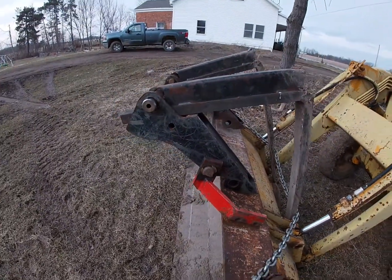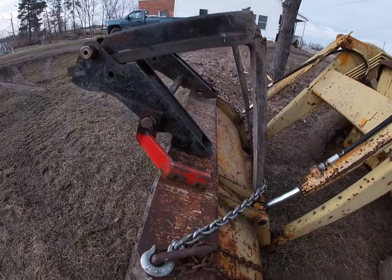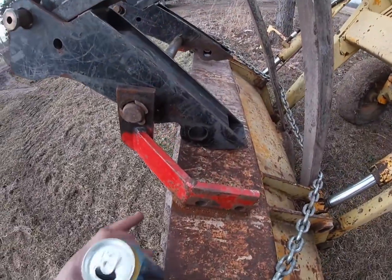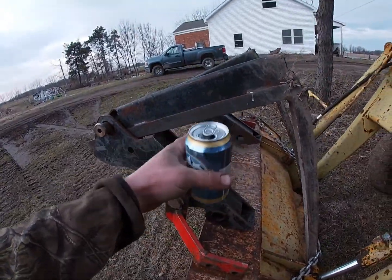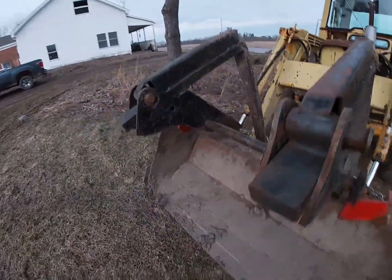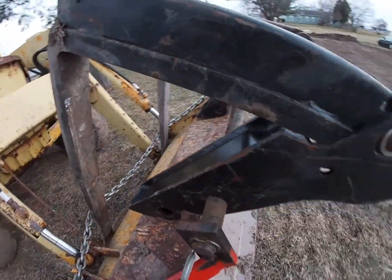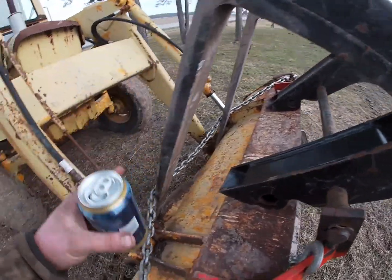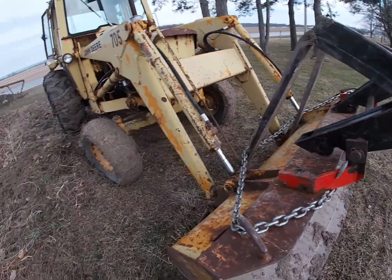There's some forks off some other bucket loader deal. I made these bracket things and used the through shaft and the forks, and I welded them on there. Haven't had any issues yet. I still got to make the holdback deals for them instead of the chain. The chain works, but they still get to flopping around depending on how rough you're being.